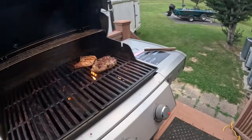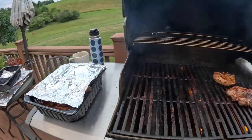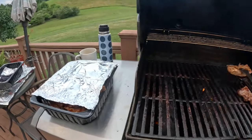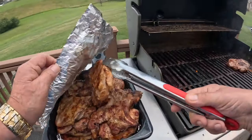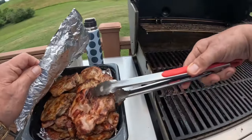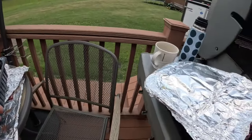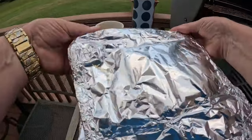I'm taking the rest of them off. Should be done enough. Good enough. End of that tune for that. Here's another big batch of pork chops. Let's lay this down there. Set this off.